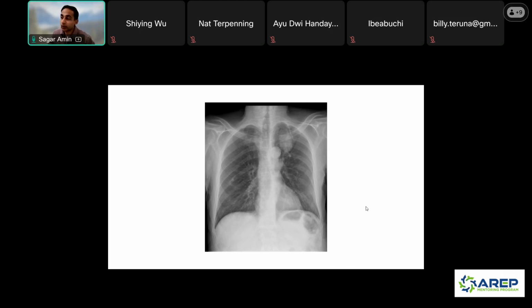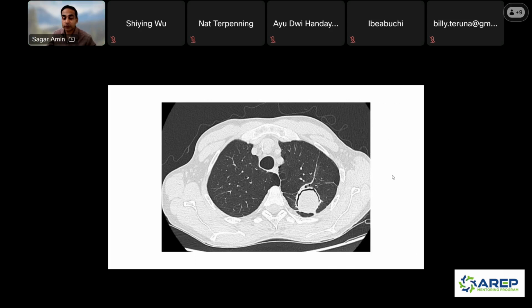So we have a radiograph. There's an opacity or a mass in that left upper lobe, and here's the CT. You'll notice that besides just being a mass, it has this air crescent to it. There's not a whole lot going on outside of it, maybe just some scarring around that mass. So this ended up being a fungal ball, an aspergilloma within a cavitation.